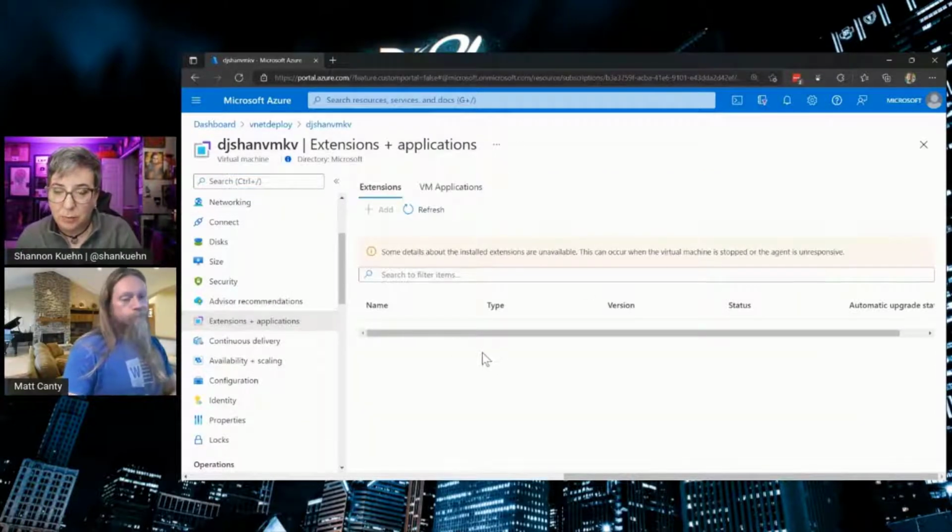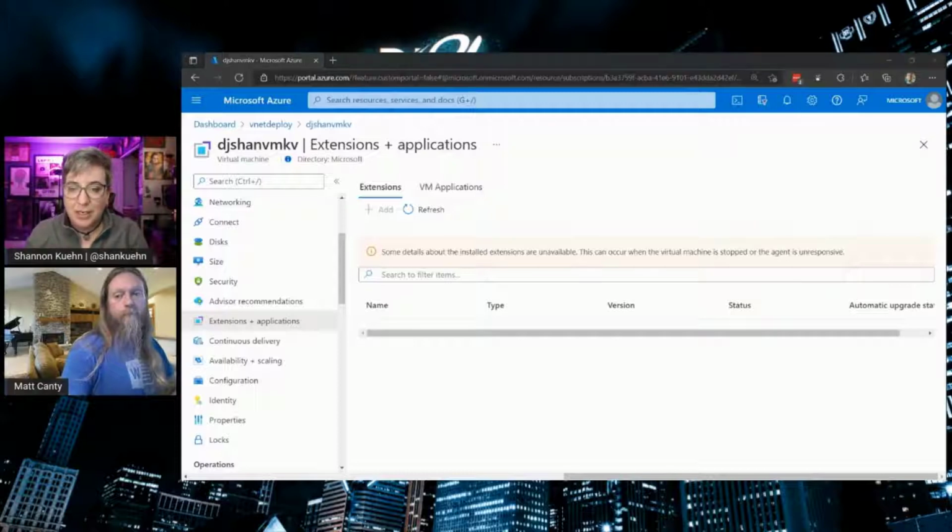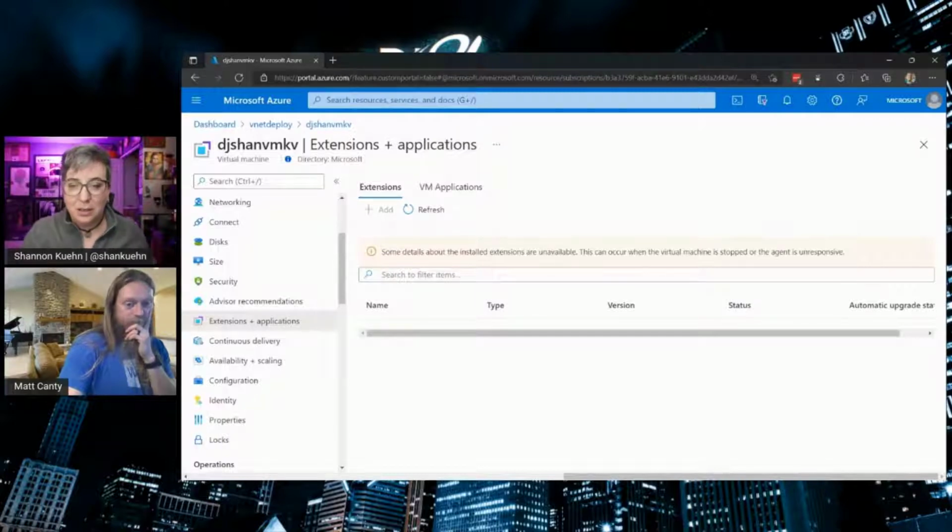I couldn't figure out why I couldn't redeploy something, and so I called my trusty Matt Canty, and the first thing we looked at was the extension, and I had told it was in a failed state. For some reason, even though I'd read all the documentation, the obvious was just... I thought I screwed something up even more than where I was. And Matt's like, nope, sometimes the easiest things to do are just to go where you need to go, where you would logically go at the start.